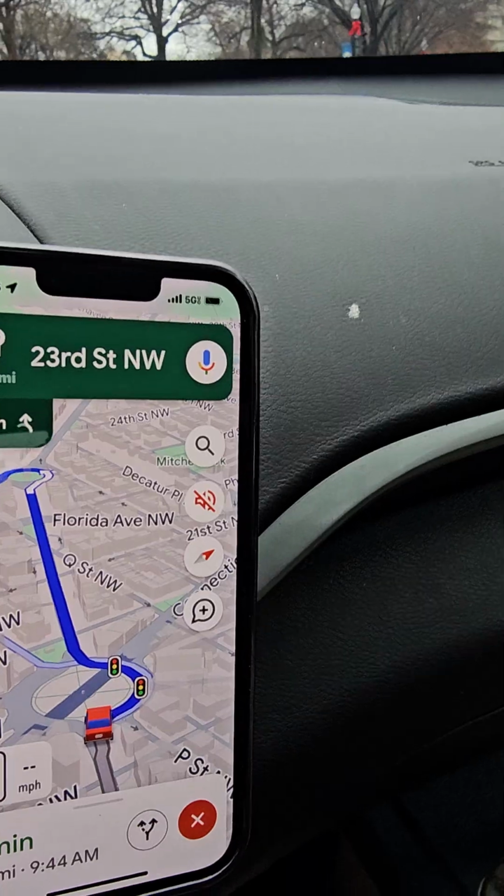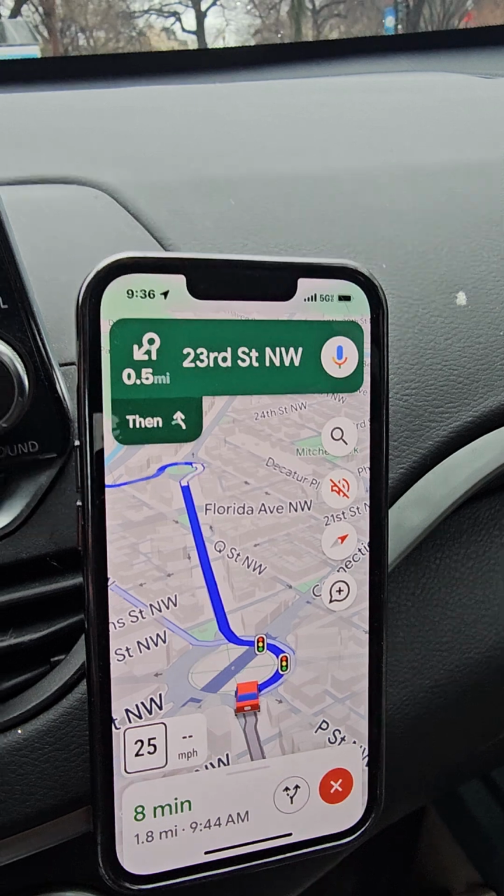Also, Google Maps has alternative routes, and there's normally less mileage. Like, okay, you're going from point A to point B. Do you want to take 10 miles to get there or 5 miles? The majority of the time, Google Maps is going to be less mileage. So you also don't need two phones like me.